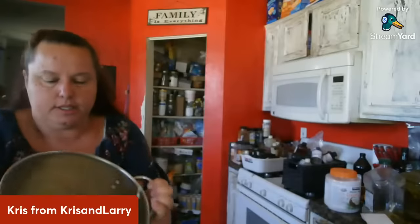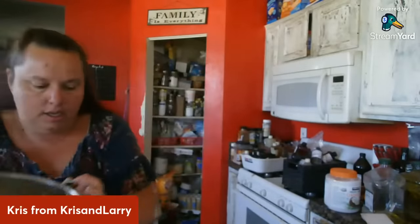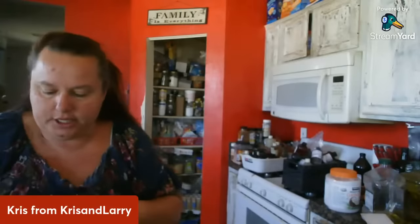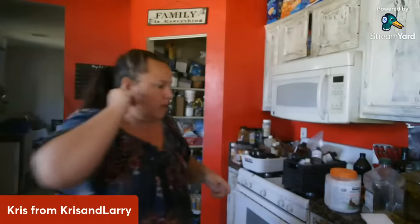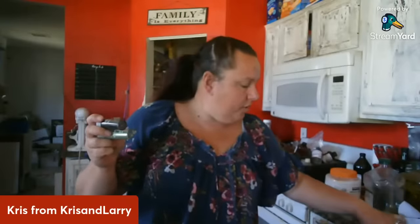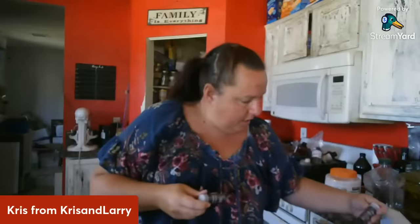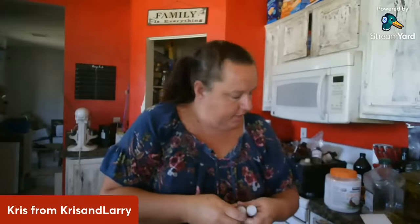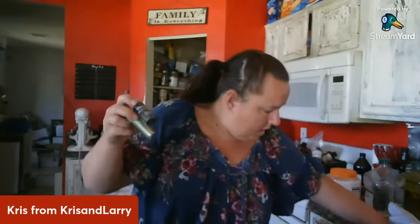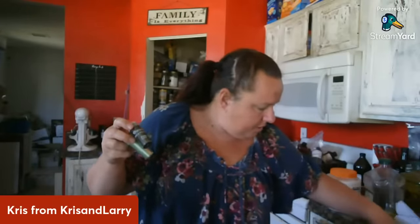I'm going to show you what this looks like now — it's a real pretty golden color. Now I was looking for the other colors I use and it must have been in the bags. I use an olive green, and looking through — looks like I've got two blacks in here. I was looking for an olive green and it doesn't look like I have one. So we're going to make our own olive green and put some black swirls in it.